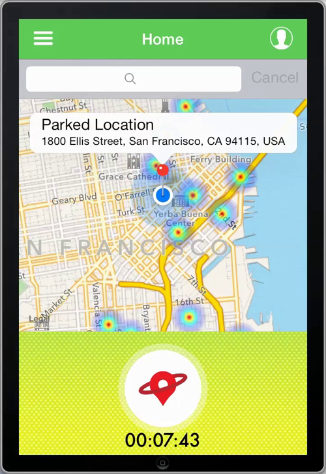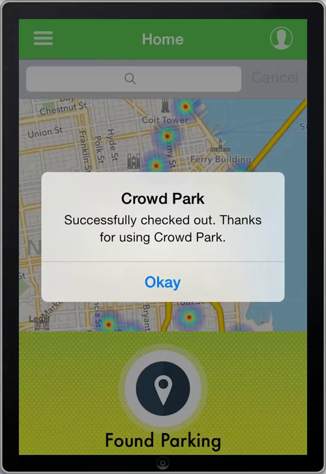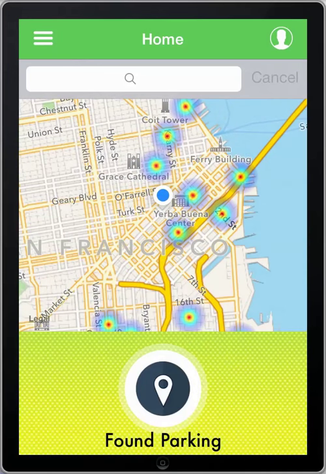So you can just leave it as it is, or let's say instead of 10 minutes, you're done with your business in 5 minutes, and you want to check out of the parking spot, or you're moving out. So you get into the car, and before you drive away, all you have to do is say check out, and this application marks that particular spot as free, and it's available for someone else to park. So that's crowd parking at a very basic phase 1 release.